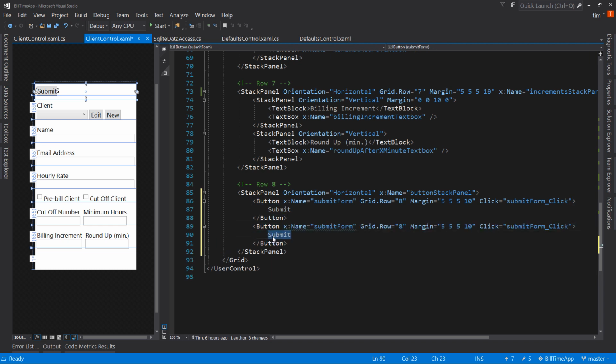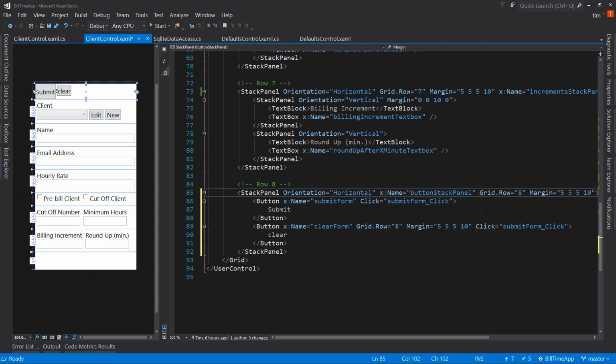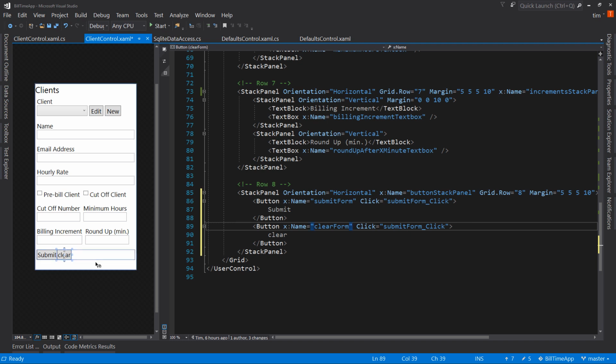I'm going to call this clear, and we'll say this is Clear Form. And I'm going to cut out all of this right here and paste it up here. And so now we can cut out this as well. And so now we have two buttons. Oops, let's make sure that's capital C. Oops, not control C, capital C. There we go.